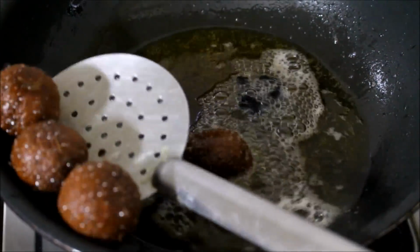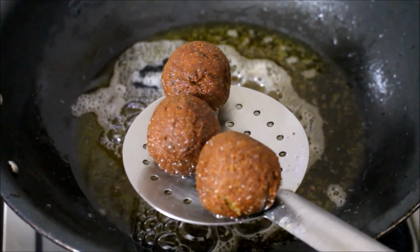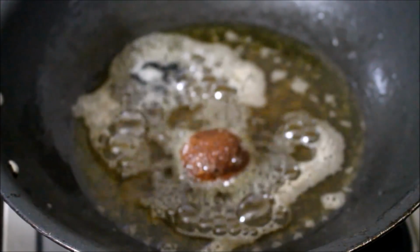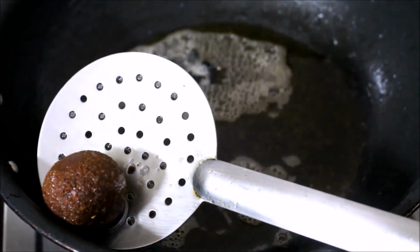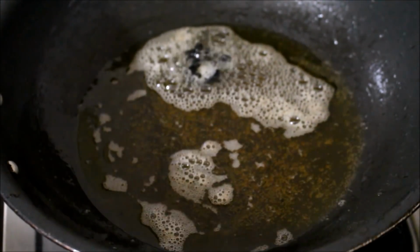I've gone ahead and served these meatballs as hot as possible. I've just garnished it with some coriander, onion and chili powder, a little bit of chaat masala powder, pepper powder. It was amazing. This pairs very well with biryani, rasam rice. It's an excellent South Indian fried snack to be served with your main courses.